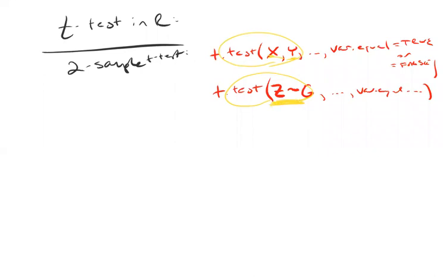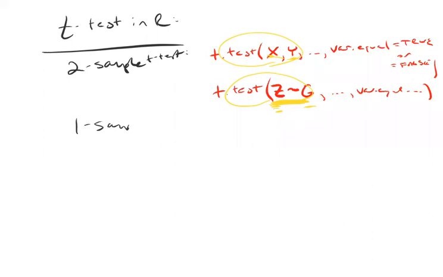Suppose instead, going to the second line here, that in your data set you have one column containing all of the Finch beak measurements and another column indicating whether each measurement was from 1976 or 1978. Now this is easier, right? Now you could say, okay, Z represents the Finch beak depths, that's that column, and G represents the indicator for whether it's 1978 or 1976. It's the same t-test, but depending on how your data is formatted, one or the other might be easier. Okay, but that's the 2 sample t-test.